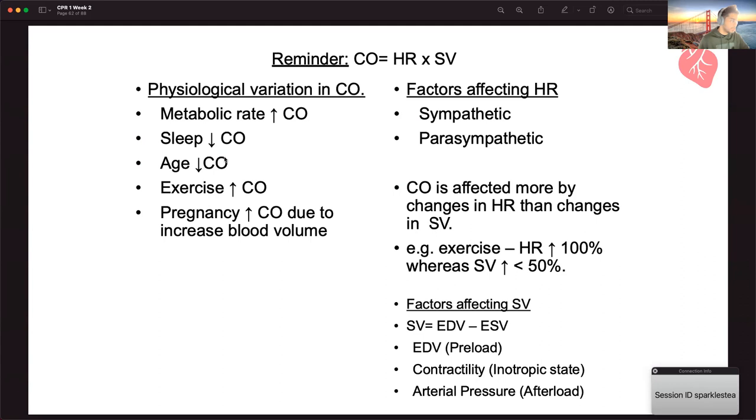So make sure you guys know all of the potential scenarios as well as sympathetic and parasympathetic systems and how they would play with the cardiac output, right? Cool. And as well as your diastolic volume and systolic volume and knowing that it contributes to your stroke volume, okay? EDV, preload, contractility, talking about your inotropic state, as well as your arterial pressure afterload, okay? All of those concepts are what Sarah covered, I covered. If it's mentioned like triple, quadruple number of times, it comes back in the exam.